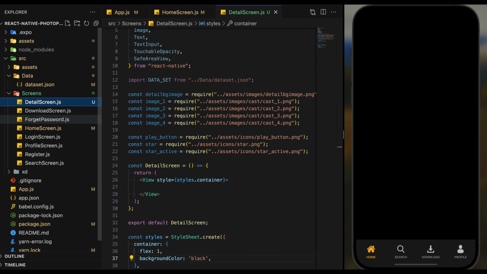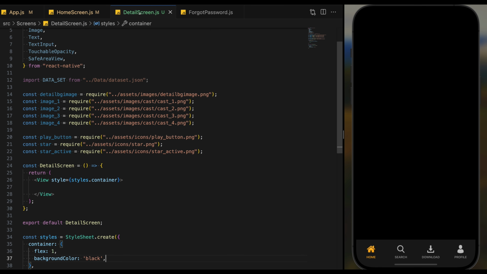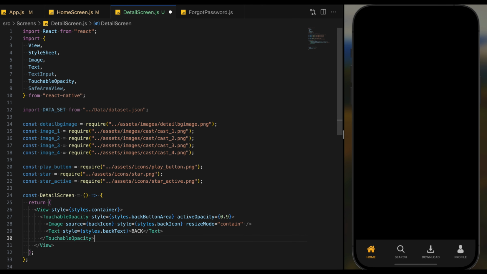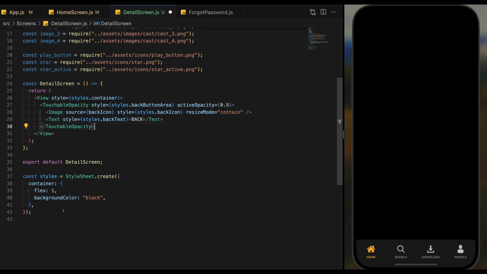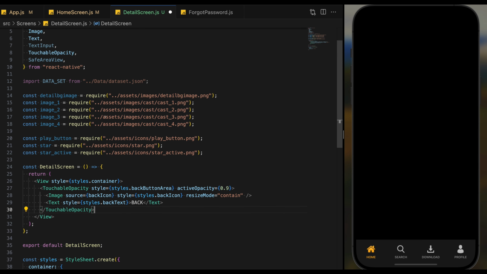So let's copy and paste some code. We can copy the back button with the styles and paste it here. We have to bring the styles.